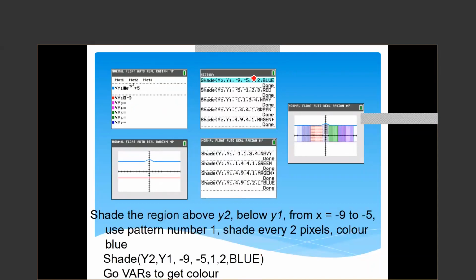Okay, so I show it here. This is the first one here. I use blue. Second one, I use red. This is pattern number 2. I don't know how to describe this pattern. This is pattern number 3. Pattern number 4, this is number 4. You can see from the color and the pattern number. You can also overlap 2 patterns together. I think I pause here for a while.